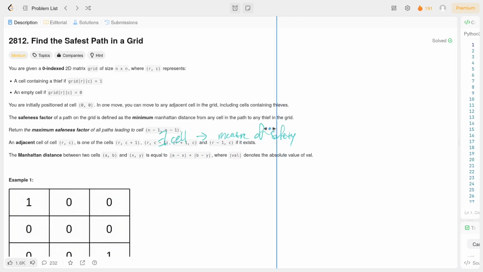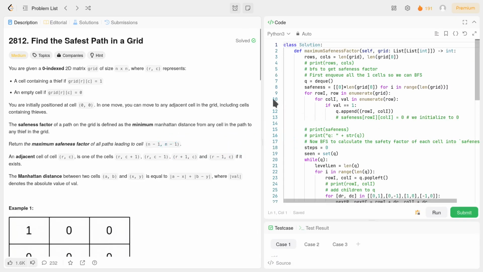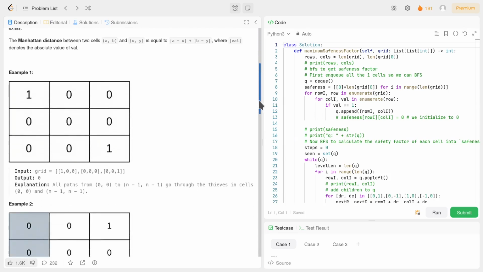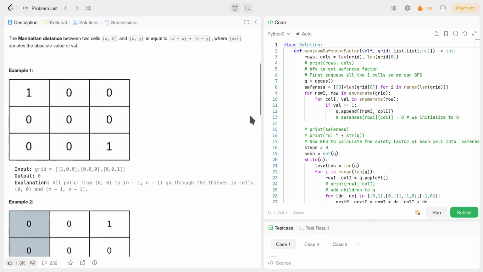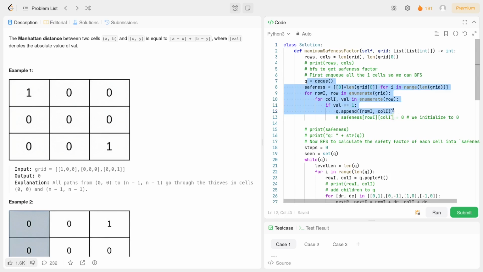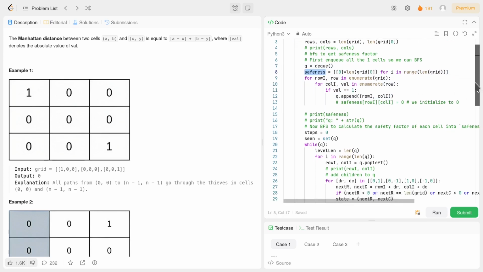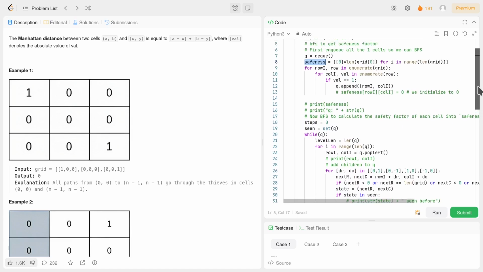Okay, so hopefully you see the relationship between this problem and other problems before. If you watched the Deque video or the breadth first search one, hopefully this one is going to be more familiar, because you can actually build that safeness grid using breadth first search, and that's what I do.